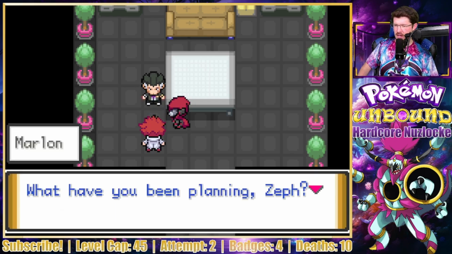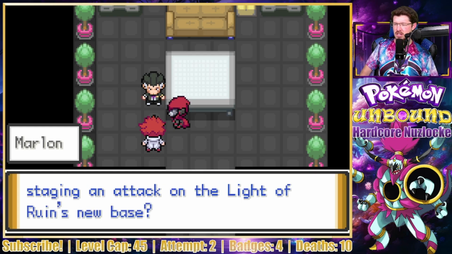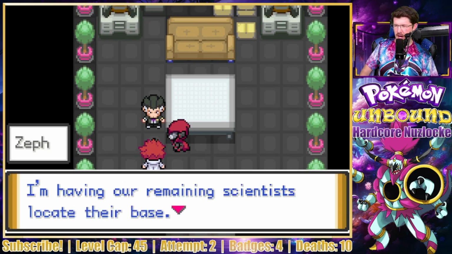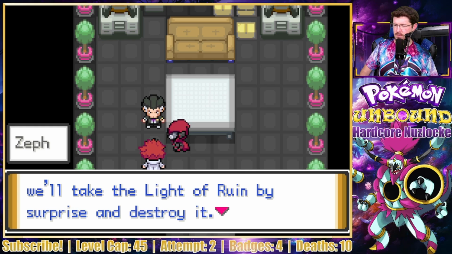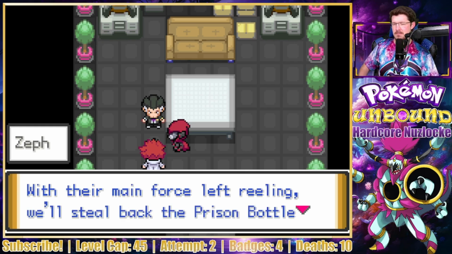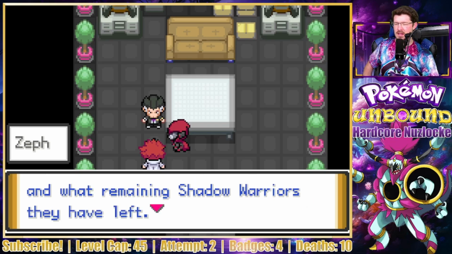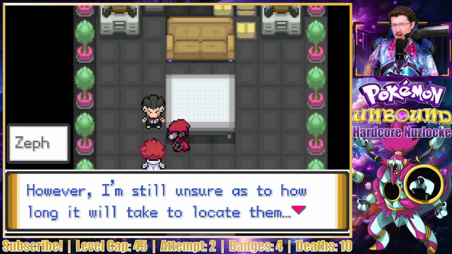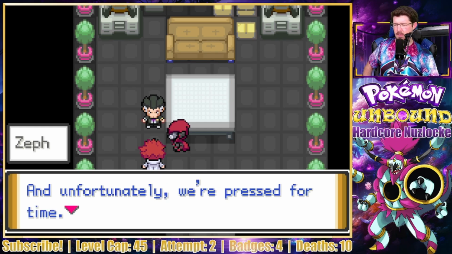Thank you. Now then, what have you been planning, Zeph? From what I gathered, we'll be staging an attack on the Light of Ruin's new base. That's right. I'm having our remaining scientists locate their base. Once they've managed to find it, we'll take the Light of Ruin by surprise and destroy it. With their main force left reeling, we'll steal back the prison battle and what the remaining Shadow Warriors have left. However, I'm still unsure as to how long it will take to locate them, and unfortunately, we're pressed for time.